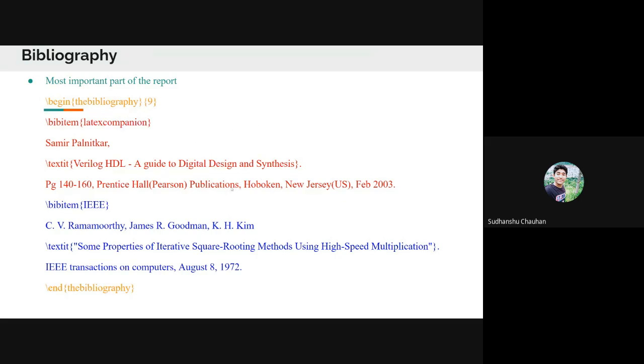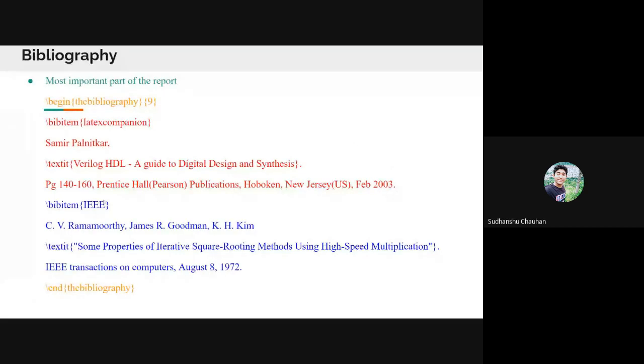After the publisher, you need to add the city, the state, and the country in brackets, then you need to add the month and year. You can also add the date on which it was first published. These things are necessary for a good academic report if you want to publish it in the IEEE society.